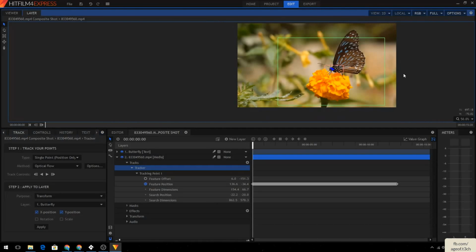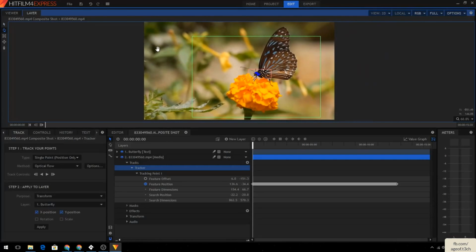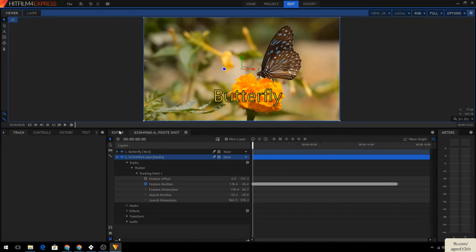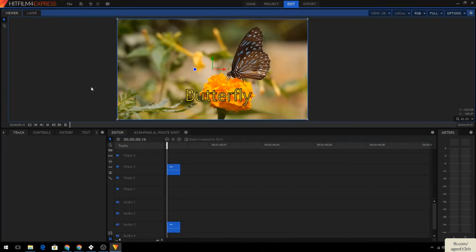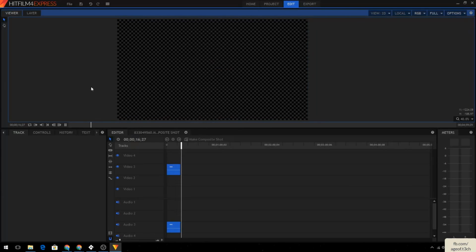Currently we're only seeing this layer, but if we look on the butterfly layer, now it doesn't show that, but if we go into the viewer, go into editor, and play, you can see here the butterfly text is following around the butterfly. And you can see here very, very slowly it's moving around. That's something really cool that I find about that.